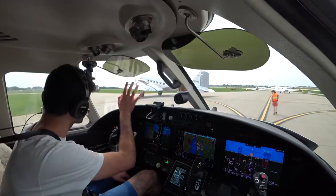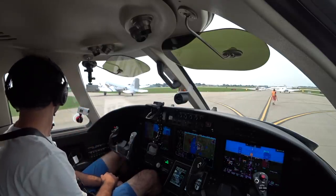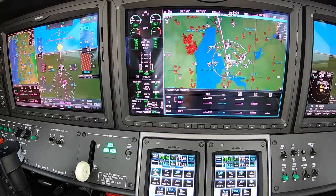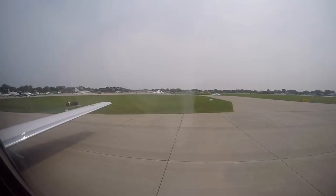Number 16 uniform, correction, clear for takeoff, runway 27. That's Robert Randazzo and his airplane, Delta Bravo, I believe. Hold your position there, hold on the runway. That's awesome. It's a big thing. Sirius 2 Delta Bravo, runway 27, line up and wait. At Oshkosh, when they give you an instruction like a takeoff clearance, you don't read it back. You just do what you're told, so again, that's a disclaimer. Sirius 2 Delta Bravo, runway 27, clear for takeoff.